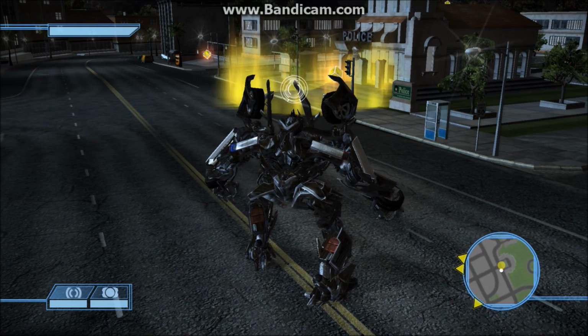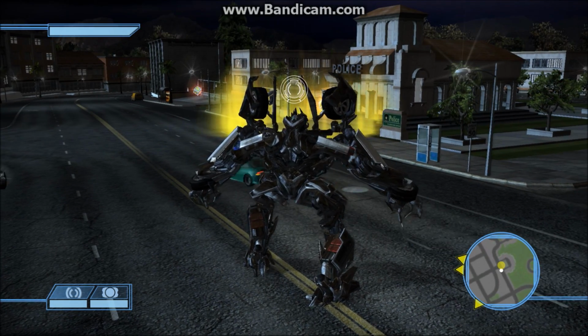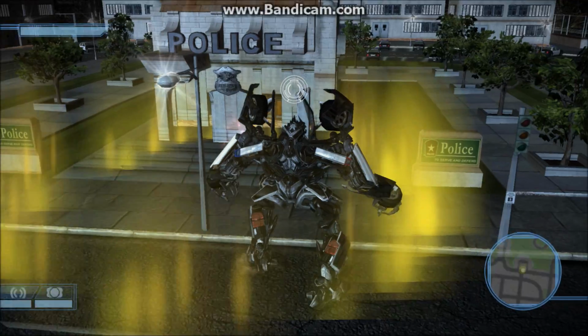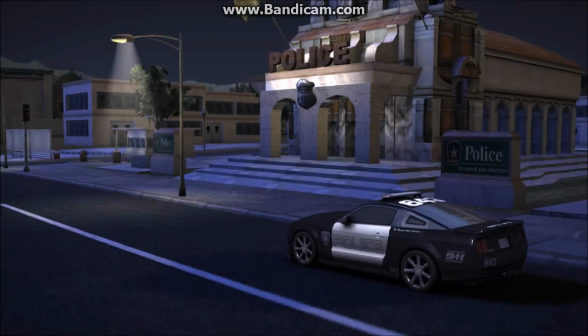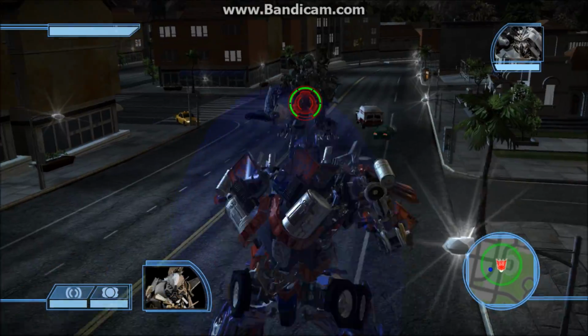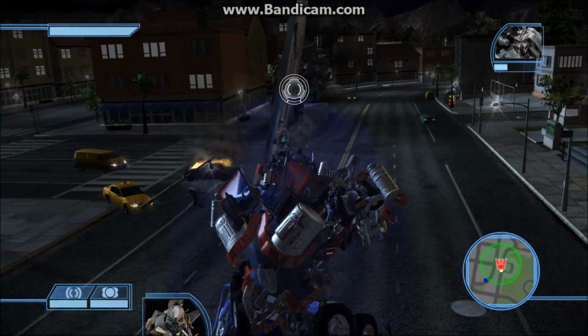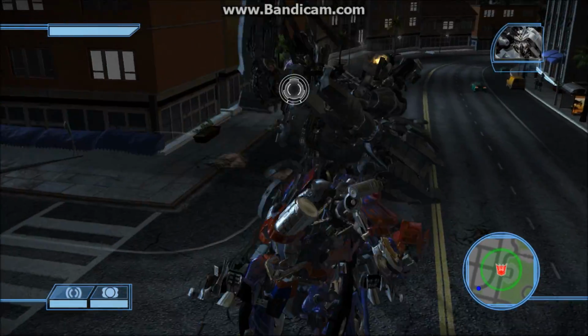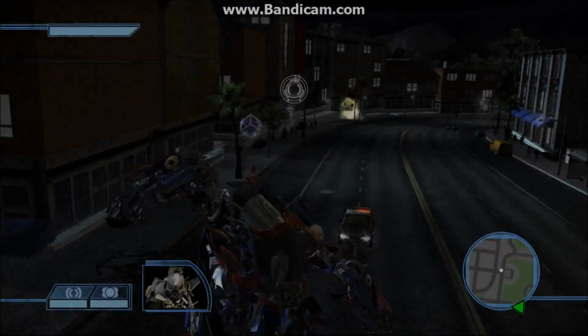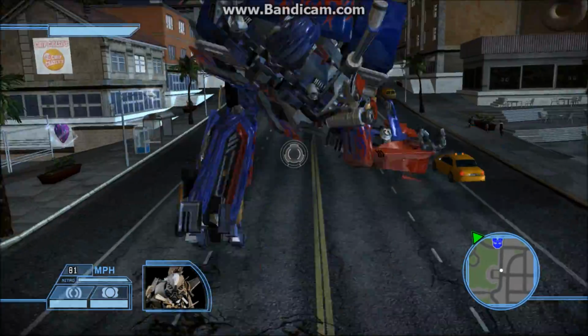Welcome back to Transformers the Game modding tutorial. Now, we are in the game right now, so let's try it. Now we should be fighting Blackout as Optimus Prime. And successful. Now let's fight Blackout. Optimus is very strong, as you can see. He took down Blackout very quickly.